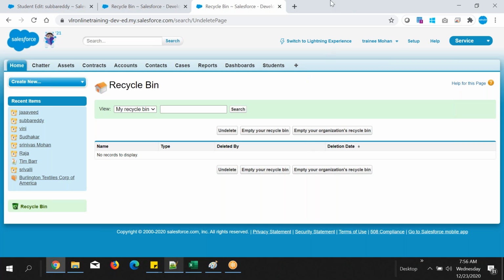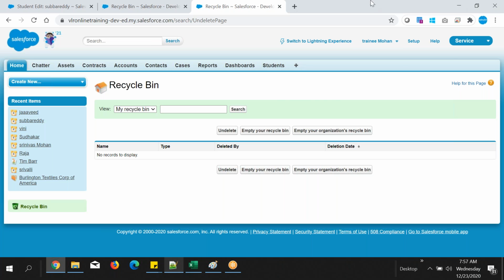Okay, within 3 months your data will be available. After 3 months, even though the record is deleted from here in your org, the record is available in the back end server. Salesforce will store those deleted data, permanently deleted data also, for a few months in the back end. Backup servers are there, right? So there they will store for up to 3 months, I think so, I'm not sure. Long back I have seen.